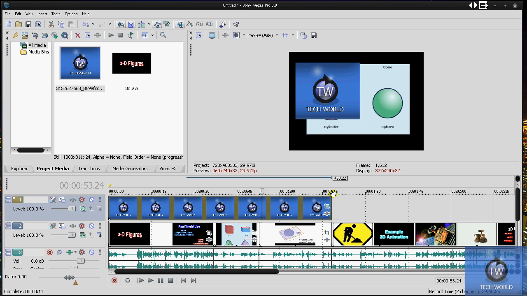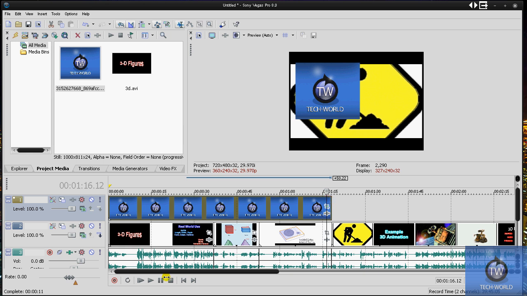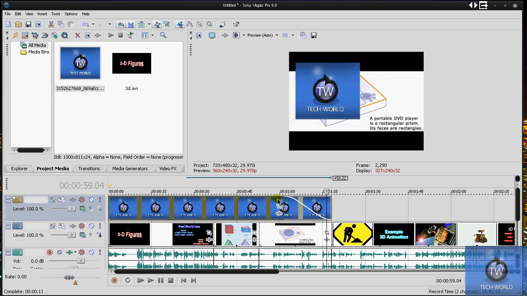And lastly, how to make the image fade away. It's really simple. Instead of instantly disappearing like it does now, if I go here and hit play, you'll notice the image just pops away. If you go to the very top right, you'll see a fade offset. Click that and drag off to the left, and you see there, that's how the fade's going to go away as it drags down. You can make it longer, and I'm going to show you how it works right here. I'm going to hit play.